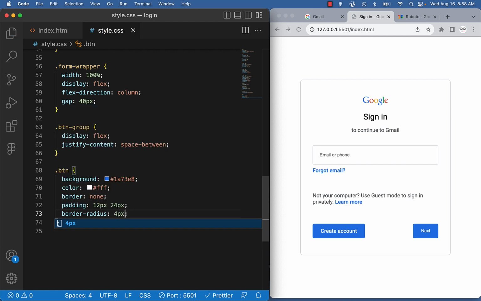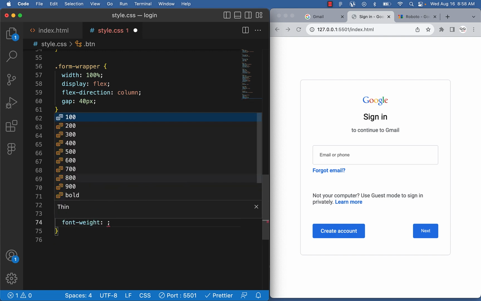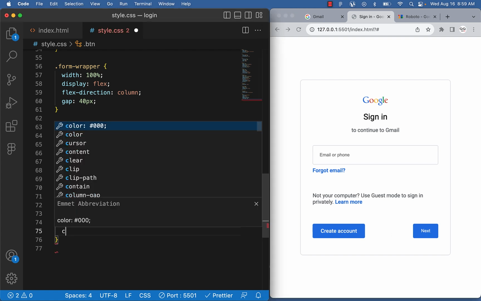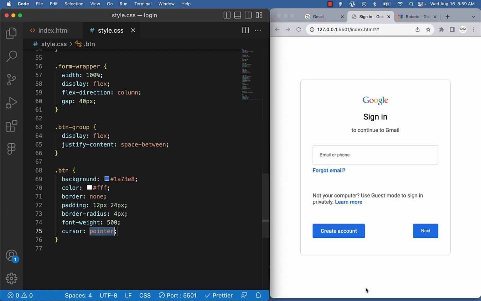So yeah, that works. I think it has a font weight. The Google font weight seems to be a little bit thicker, right? So let's try that font weight and give it like 500. Right, that works too. That works. Right, font weight works. Font weight 500. Then that's all. So I noticed again that each time I bring my cursor here, it's not changing to that hand gesture for the button. This one is changing, but this one is not changing. So just to ensure that everything is nice going on, let's just put cursor pointer. So cursor pointer would actually change it to that pointer.